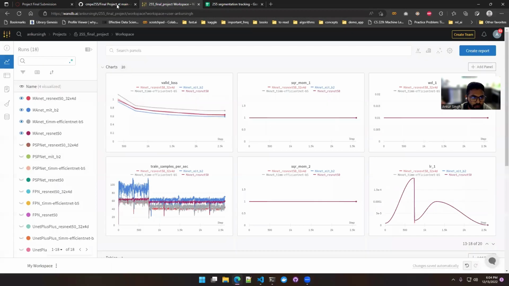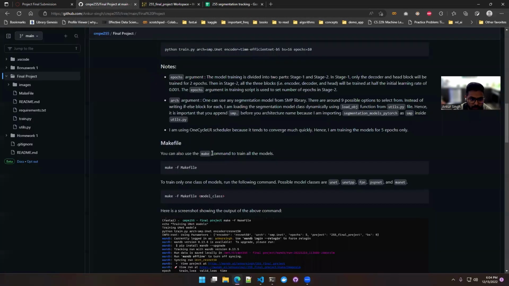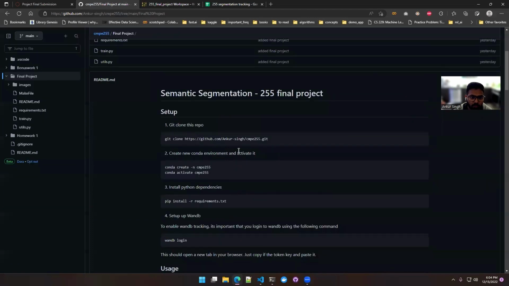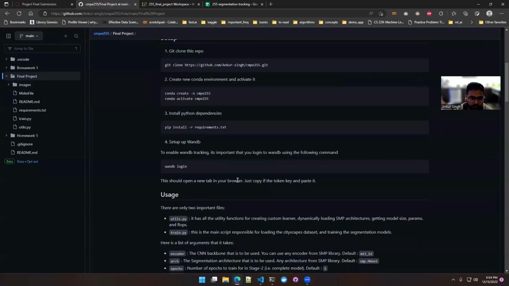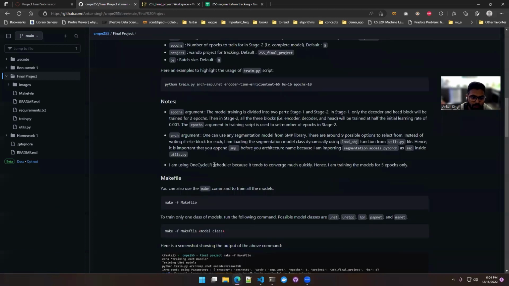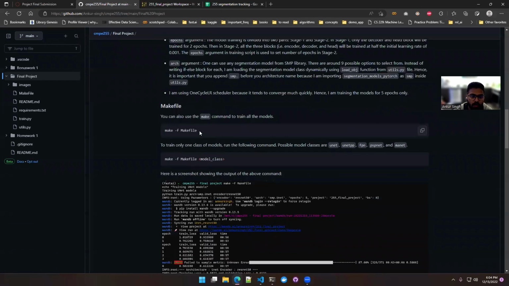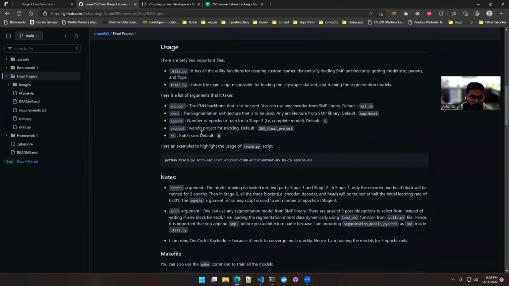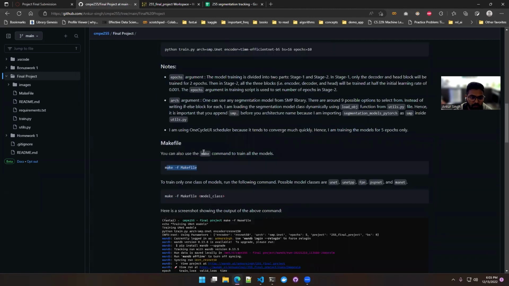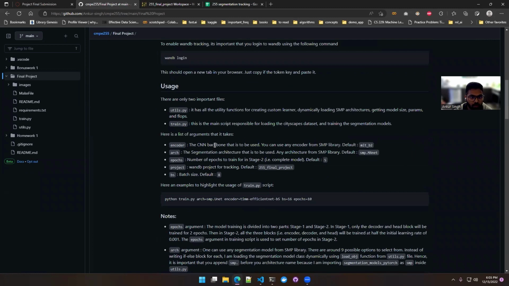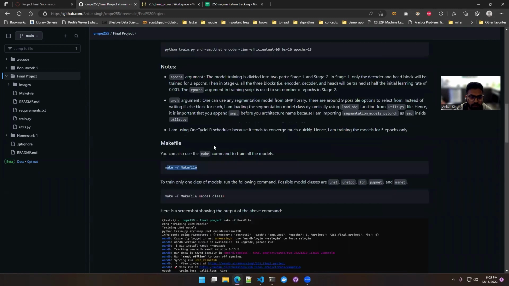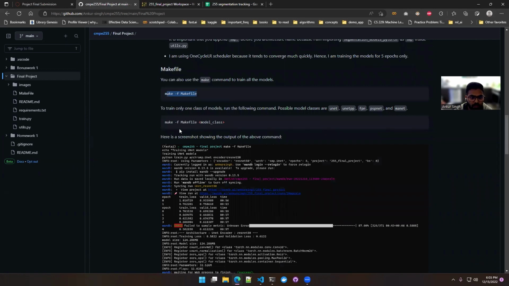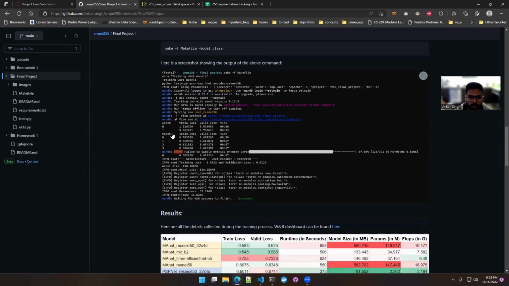So these are all the things that I have done as part of this project, and all of it is available in the Git repo. One can simply clone it, cd into the repo, and find it. If you directly want to run everything, you can just use make. But before that, you will have to make sure you have make installed on your system, and also make sure that the Anaconda environment is set up and active. Once you're done with that, you are good to train the models. And this is the output.